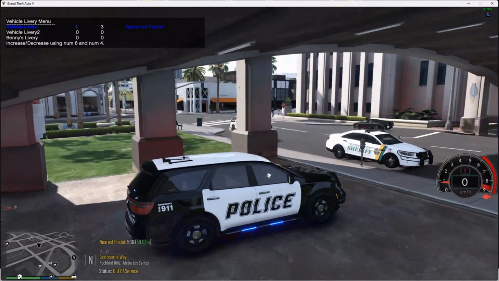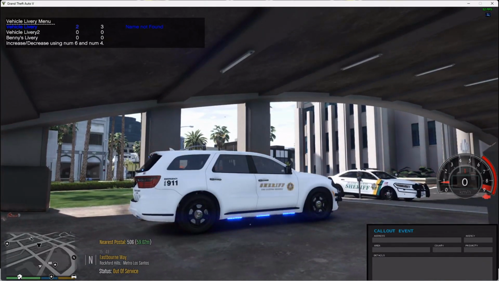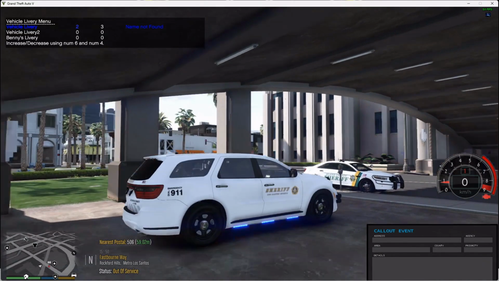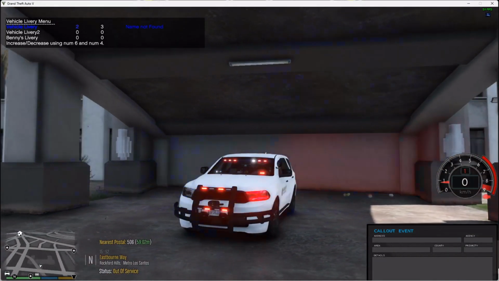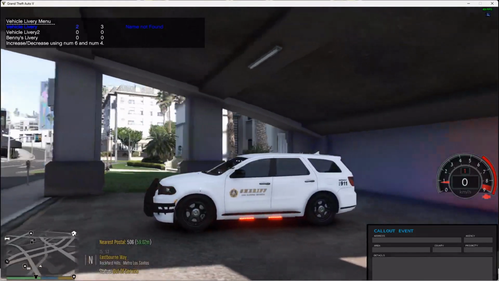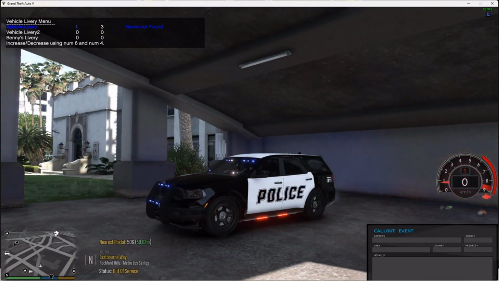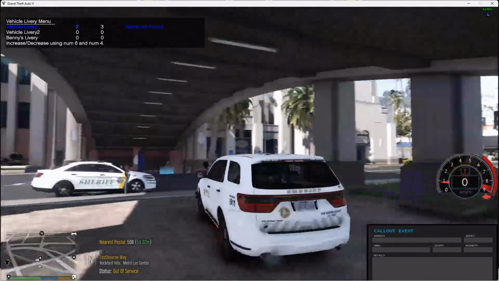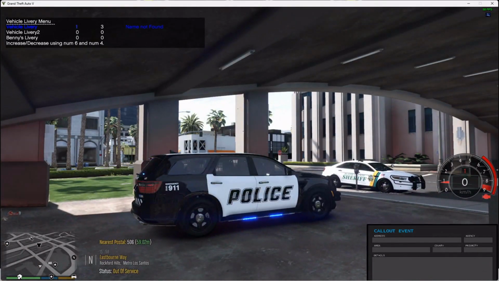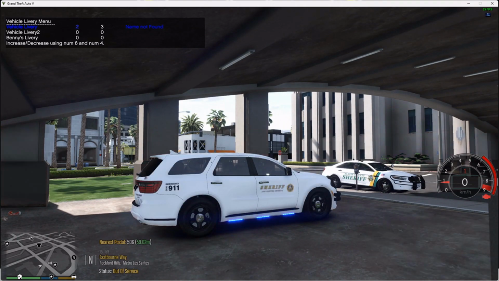This is 2. And then there's 3. I left the lights on to show you that they don't change. It's just a livery. There you go. You can be a sheriff, undercover, or LSPD.